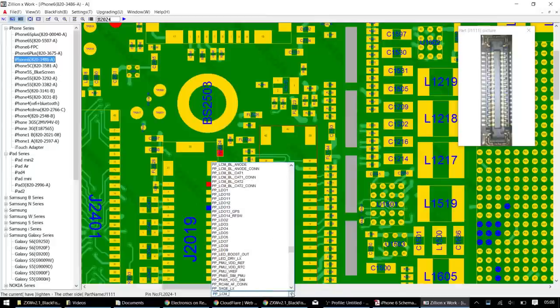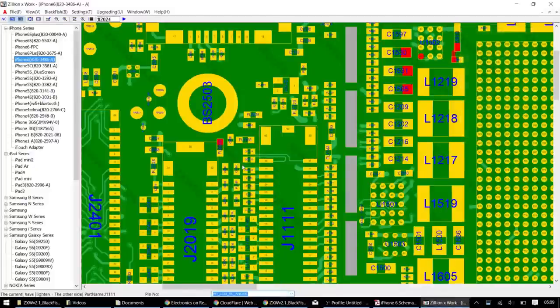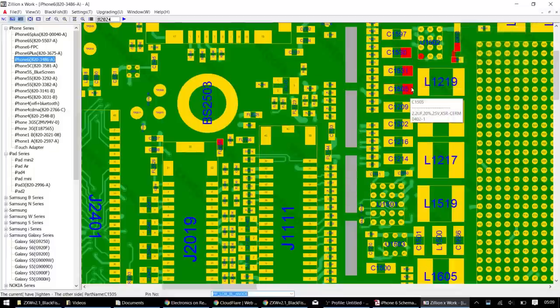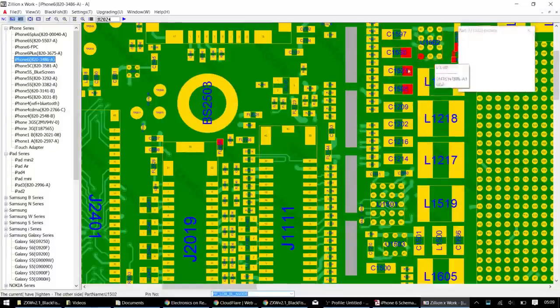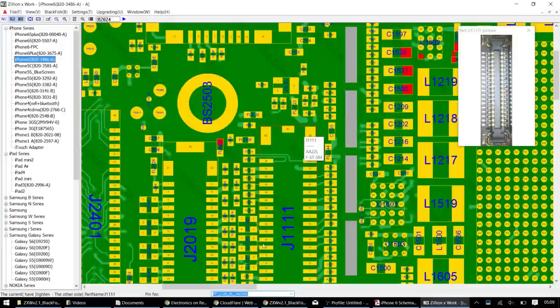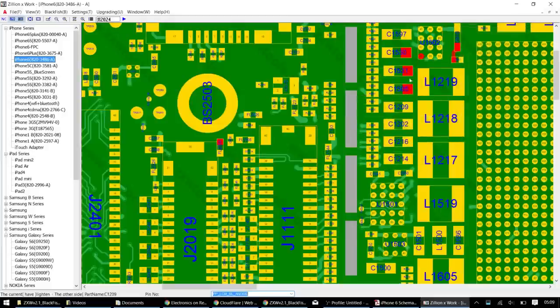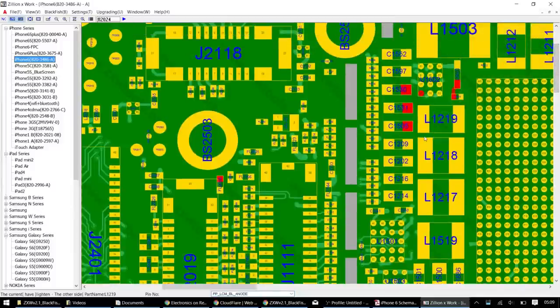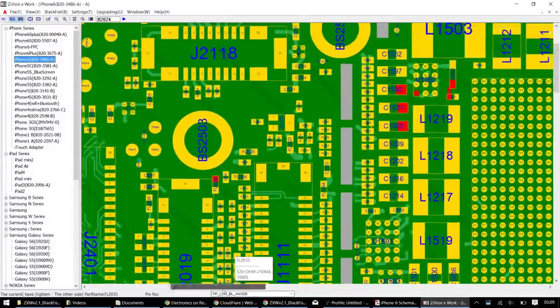PP LCM backlight anode, and find it here, and hit select, and now you can see it's highlighted: every single component, all these caps, C1530 is right there, all these caps are automatically highlighted, and it tells you all of those are on that PP LCM backlight anode rail, and all of those could potentially be causing a short to ground. And that makes it a lot easier, because there's no longer any searching on the schematic, going through multiple pages trying to find all the components that are on that rail.